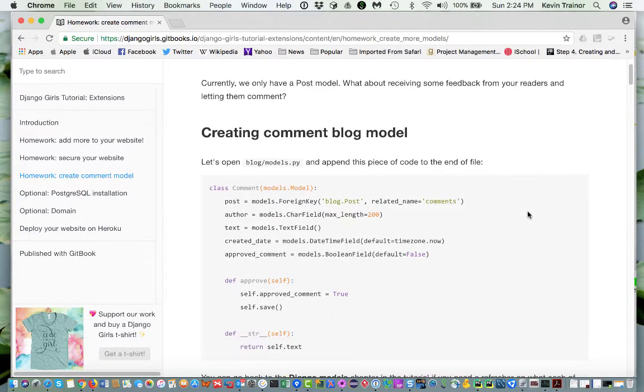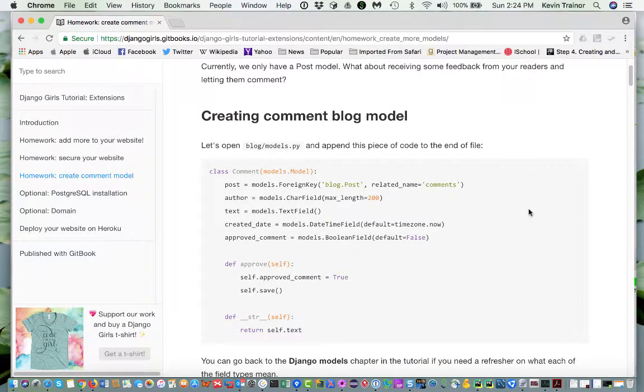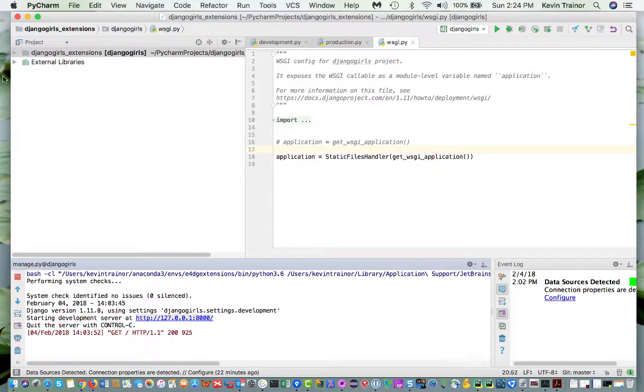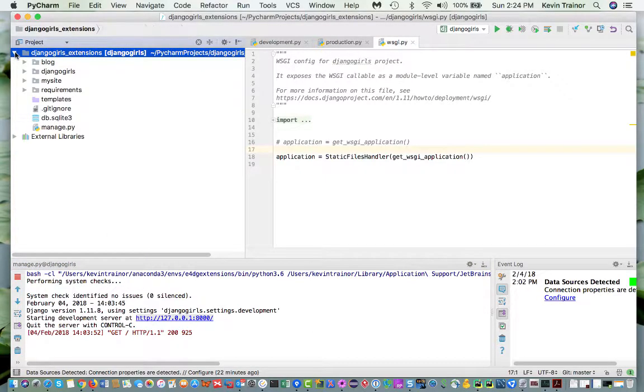Okay. And a couple of things. One is to remember that this system that we have has two of these Django apps. We have one that's called blog.